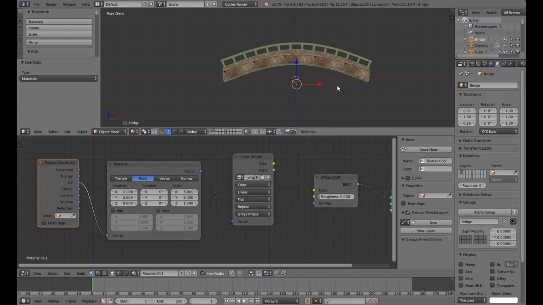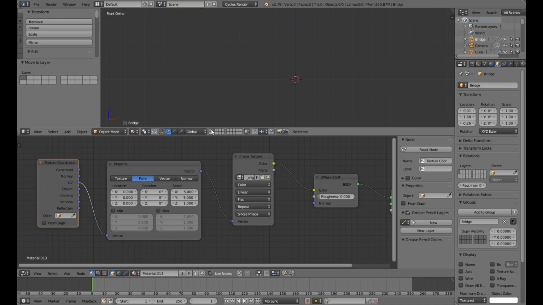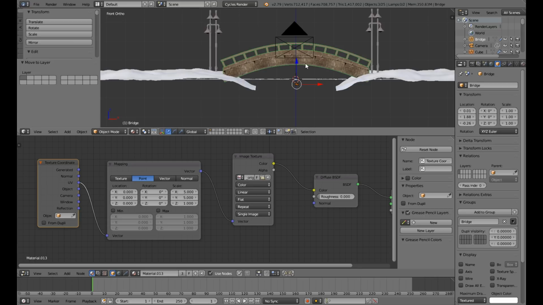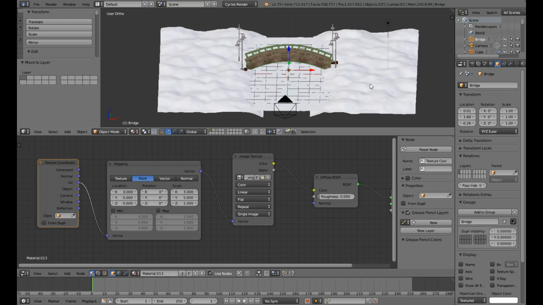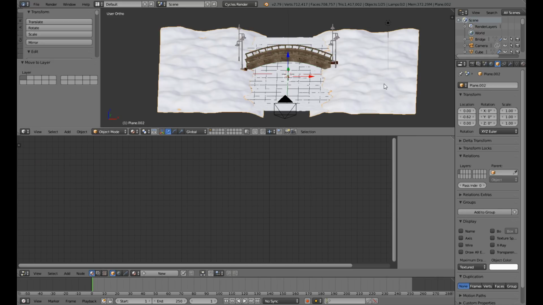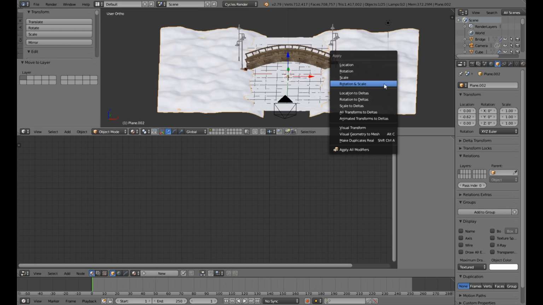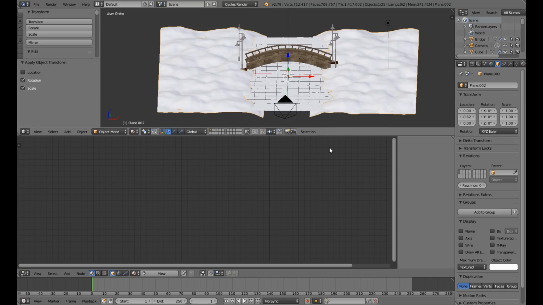And having done it, let us bring it back to our mother layer. When I'm going back to my mother layer, I can see that this has been done quite well. Now all we have to do is apply some texture to our ground and define our water. That's it. That will conclude this tutorial. So now again applying rotation and scale.